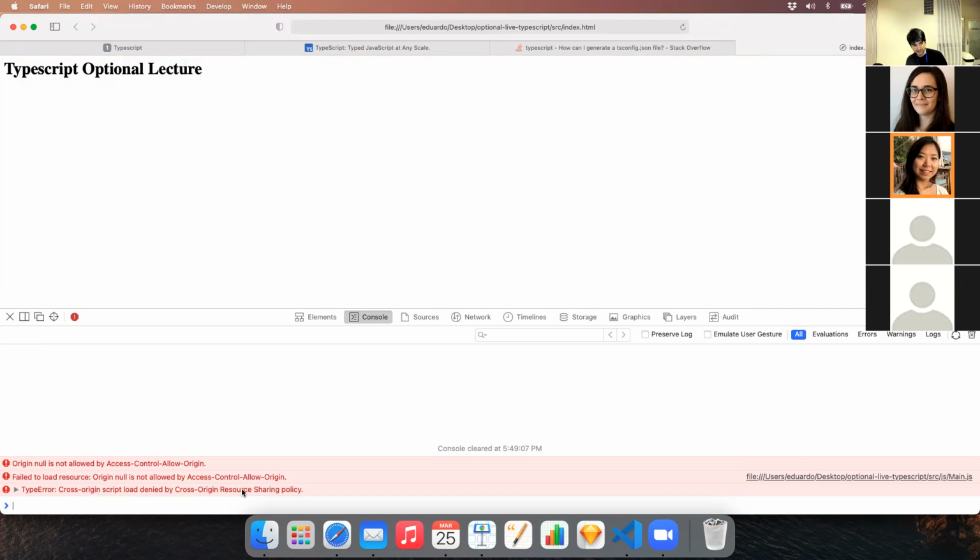If you don't know what this is, the problem is with the modules, and this is a security feature. To be honest, I don't know why you can import older JavaScript files, and the normal JavaScript files can contain dangerous code that can hack your computer. But because that's a security risk, when we went from normal JavaScript files to modules, the new modern way to import files, the people from the standards in JavaScript said, you know what? It's super dangerous to load JavaScript files from the local computer.